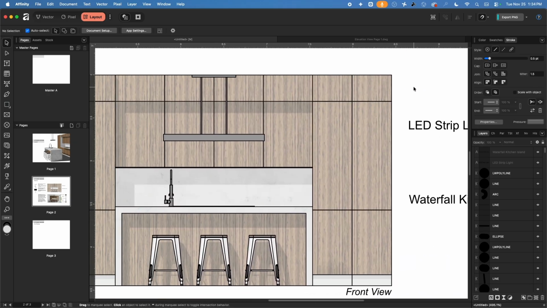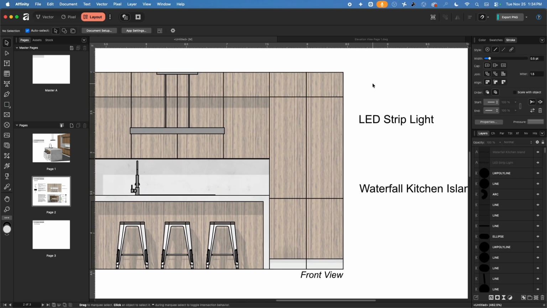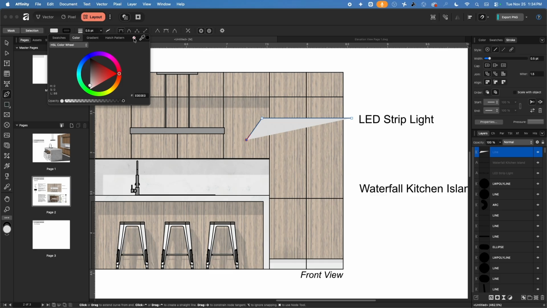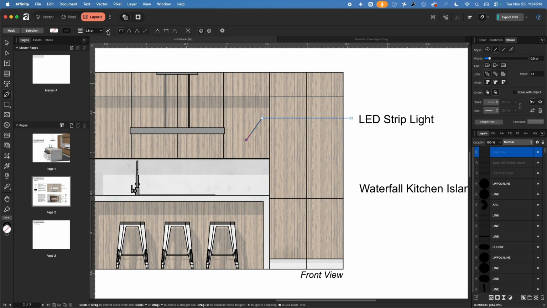Yeah, and how do we do our layers? Pretty simple. We go to the pen tool. The LED strip is down here. So I click somewhere, click somewhere, and then I go down. I do not want to have a fill.